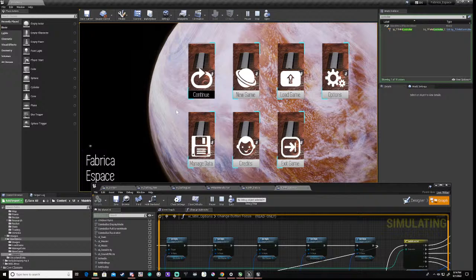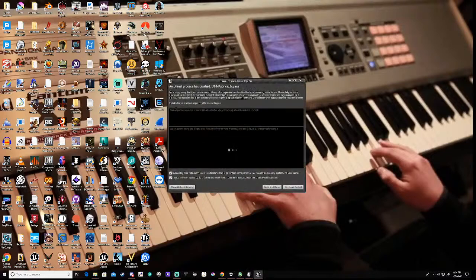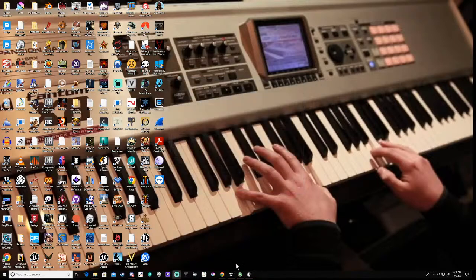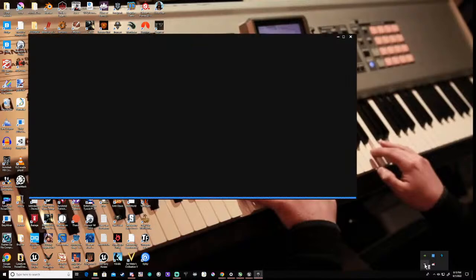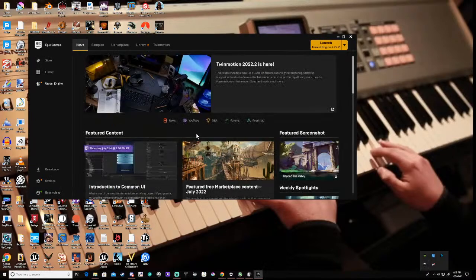Once it loads up, I must have closed this down because normally it's pretty much instant load. Oh, well, there you go. It crashed for the first time in a long, long time. Well, that's all very interesting.